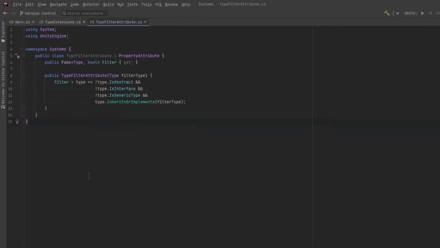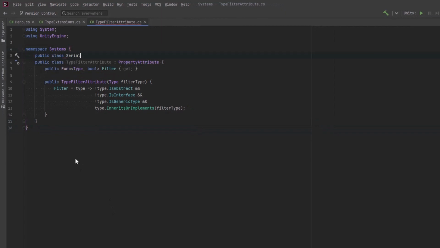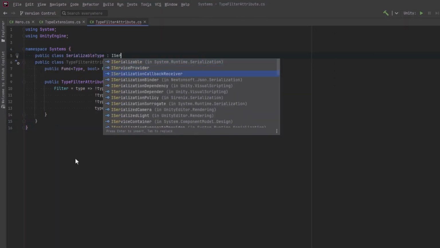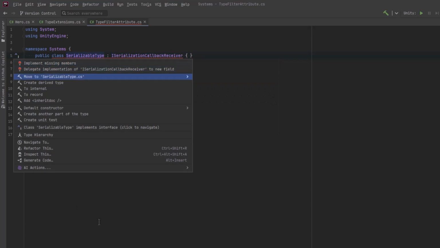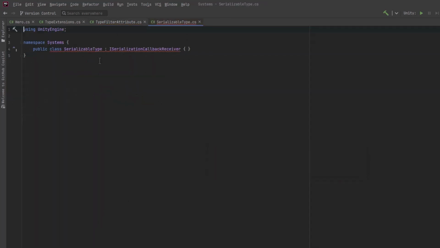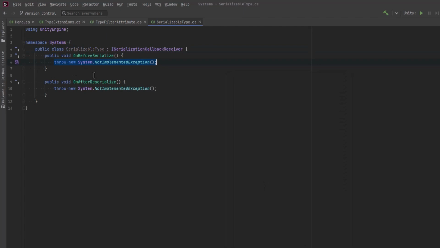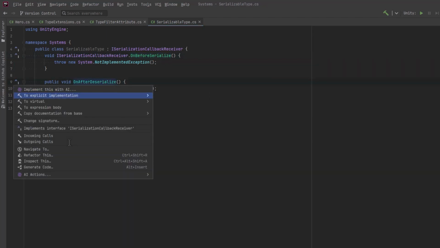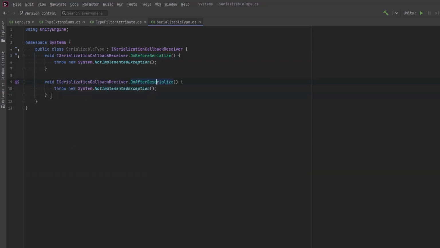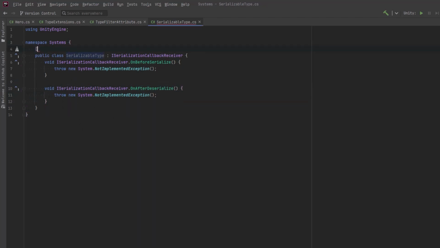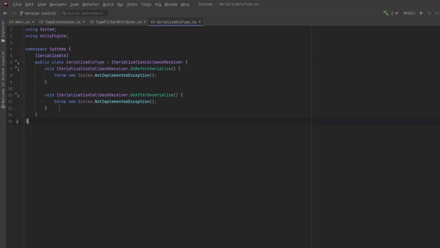All right, now let's make a class that will actually allow us to serialize this type. I'm just going to call it SerializableType, and I'm going to implement the ISerializationCallbackReceiver interface. So this interface has two methods. One is the OnBeforeSerialize method, and then there's an OnAfterDeserialize. I don't really need either of these to be public methods, so I'm going to use the explicit implementation. Then, of course, one other thing we need to do here is actually make this class serializable. Now, we can't actually serialize a type, but we can serialize its assembly qualified name.